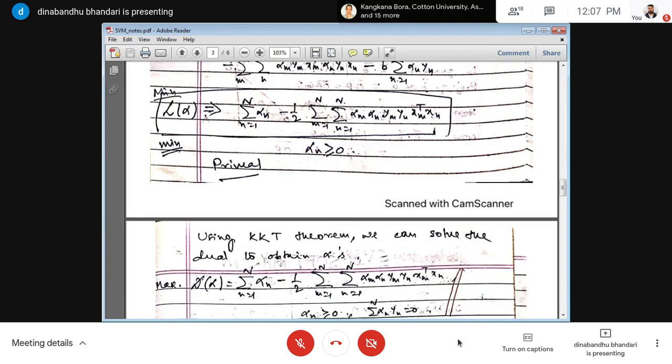Anyway, sometime in the 1960s, this particular theorem, that if we can solve the dual, you can find the solution for the primal as well, or vice versa, was proved or popularized by Kuhn and Tucker. Kuhn and Tucker are very famous in operations research. They have got many theorems. But later, people found Karush in the 1930s had already proved this theorem. To give recognition to Karush, they named this theorem the Karush-Kuhn-Tucker theorem.